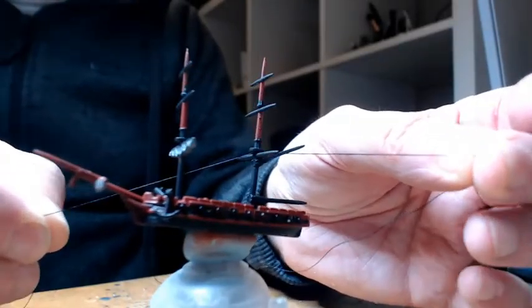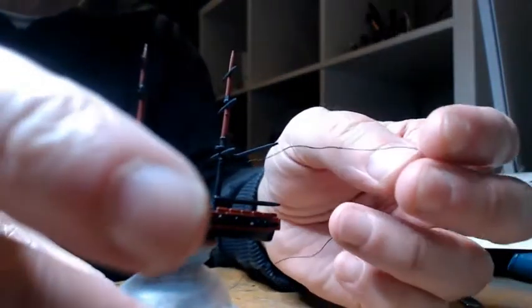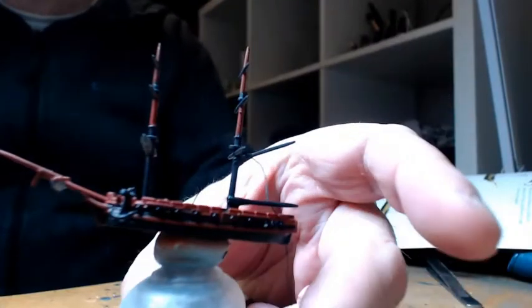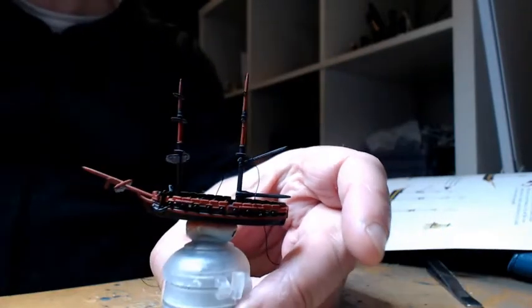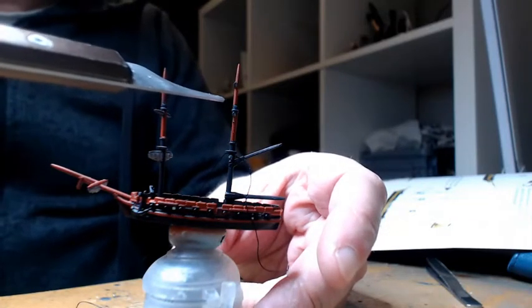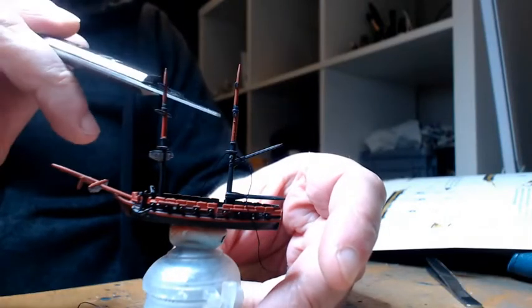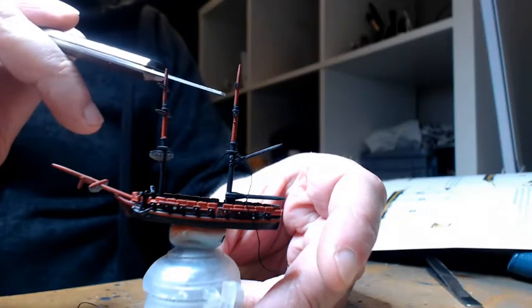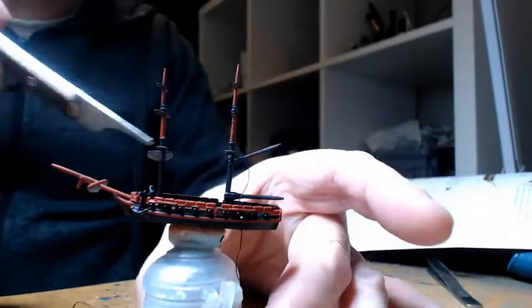Tap this so it goes through - and right there. Now this thread - you can pull it too tight and it's quite easy to snap, so what we're going to do is get this spread. We're going to use the shorter bit and go up to here. I have my actual instructions here on the side on how to do the proper bit. We're going to bring the first bit of rigging up to here and go down, up, down, back up - which will finish the rigging at this point.